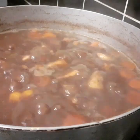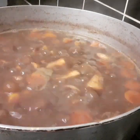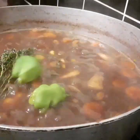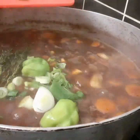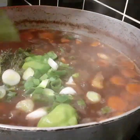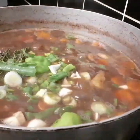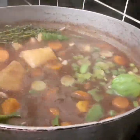So now, guys, I'm gonna put the dumpling in, but before I put the dumpling in, I'm gonna add some more fresh thyme, 2 green scotch bonnet pepper, and I'm also gonna add some spring onion in the pot to bring out the flavor. Okay, you're gonna season it. I'm gonna add my dumpling last.